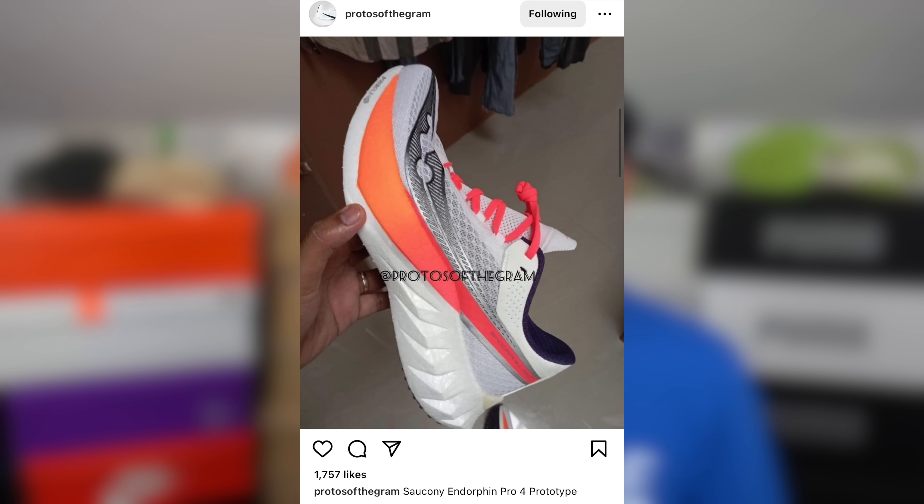I can't help but think Nike are going to have a bit of a word about that red tick on the side of the shoe, where it's crossing the upper through to the midsole — it really does look like a swoosh. That bottom line also really does look like the proto version of the Vaporfly Next% 2. Using this foam is going to make the Endorphin Pro 4 even lighter — the Pro 3 was on par with the Vaporfly release for me, so one can only hope it'll be even lighter again. Big up the Protos of the Gram Instagram page, though they do state this is a prototype shoe, so the actual official release may be quite different. Yay — whenever this shoe releases, it's a must-try for me, considering the strides that Saucony have made over the last three years.